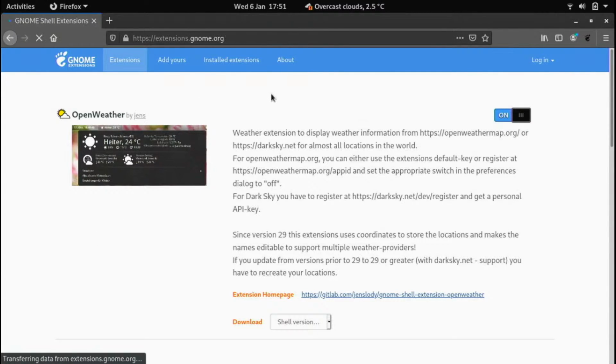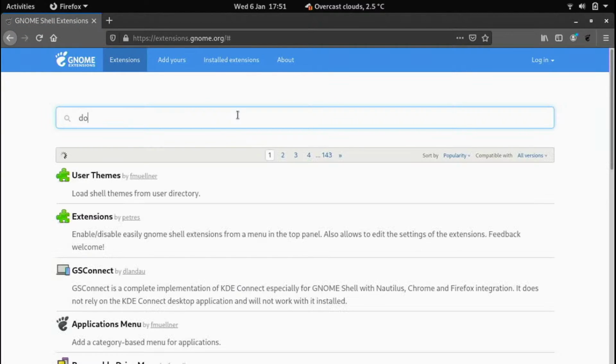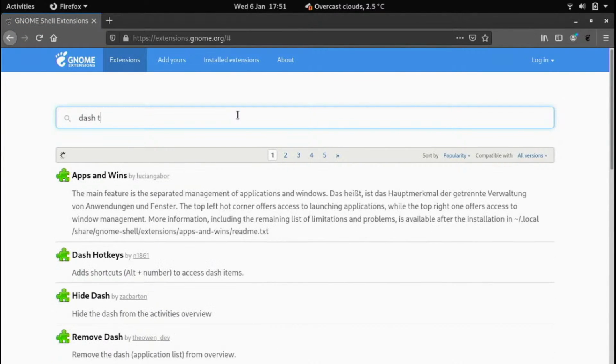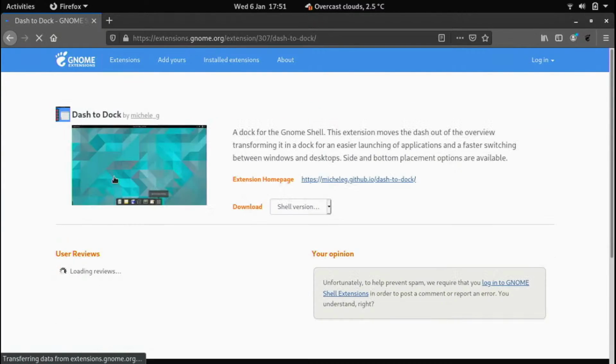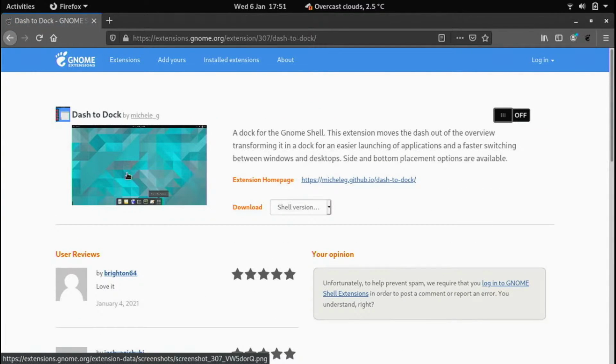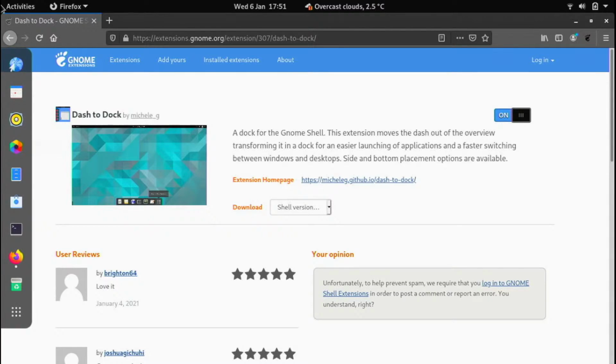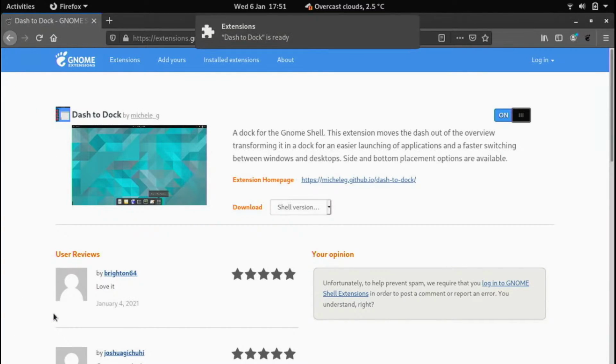Okay, so extensions. We're going to want dash to dock. Let's just enable that. There we go. Brilliant. So if I do a right click now, I've got dash to dock settings.